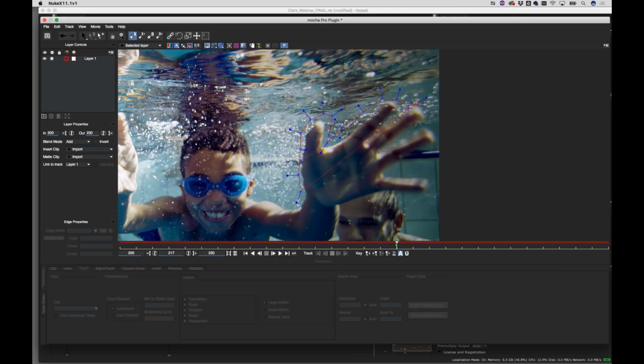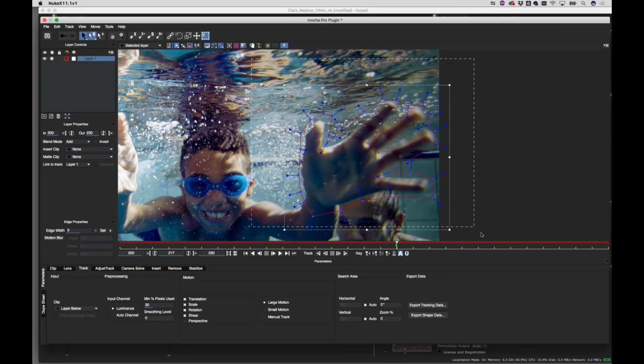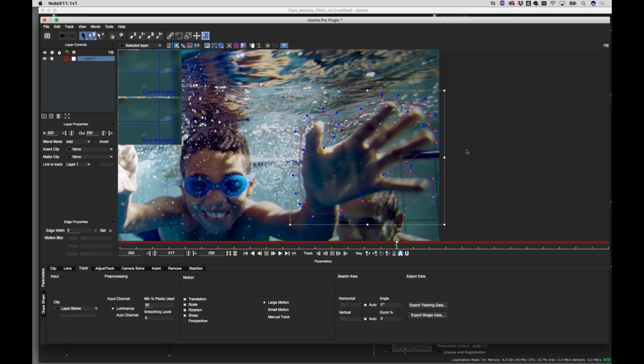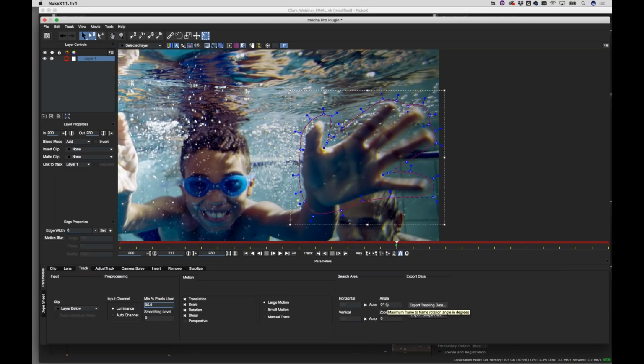Okay. Now I'm definitely going to pump up the amount of pixels used. The next thing is over here under angle, which deals with the rotation, we're going to pump that up a little bit. Let's keep it to like 30-ish, right? And now I'm actually going to step through this because I know there's a lot of motion, and if I hit track, it might operate a little too fast. But it's actually catching nicely. Look at that.